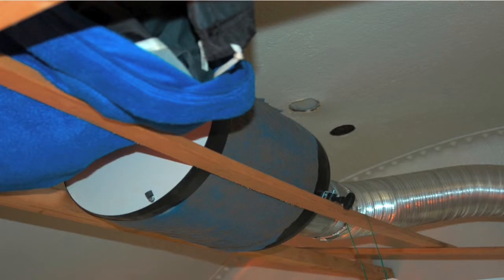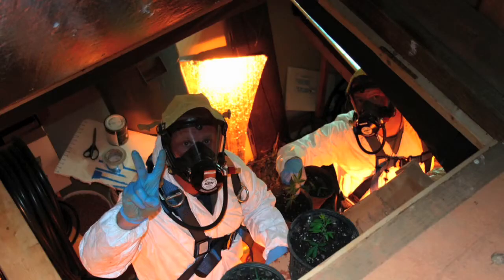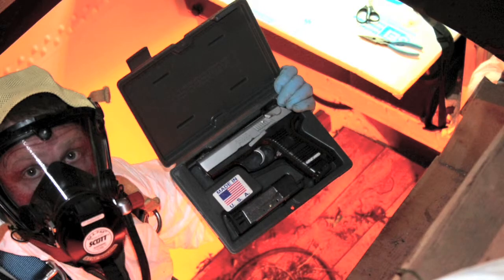Another photograph of the ventilation system inside this grow. Remember, this is completely underground. Some lighting and the tops of a marijuana plant. This is myself and my partner starting to send plants and other materials up to investigators on the surface to be photographed and documented and then ultimately destroyed as evidence. In the next photograph, you see us pulling up the mother plant. And in the next photograph, slide number 126, always a good find, an illegal handgun inside the indoor marijuana grow.